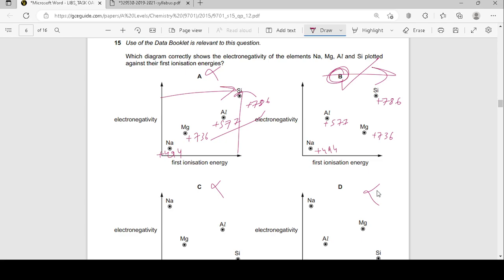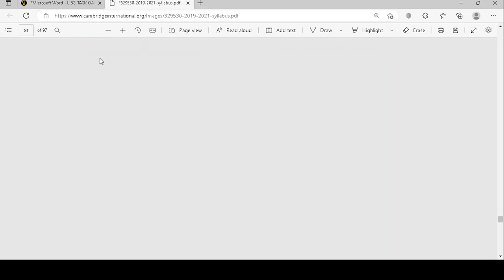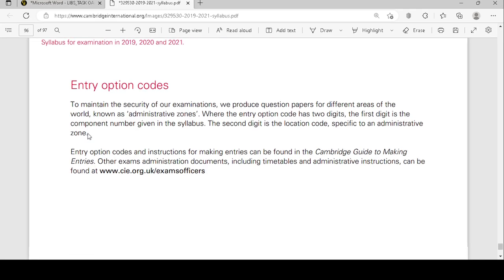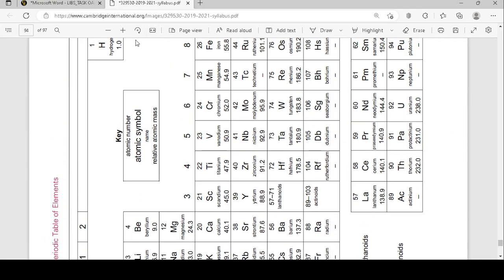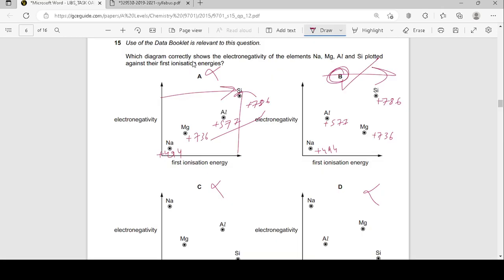But then magnesium, aluminium, the trend is a bit different, because between magnesium and aluminium, what happens between group 2 and 3, there's addition of a p subshell, right? Like, when you look at magnesium, what's the number of electrons of magnesium? It's 12. That's going to be 1s2, 2s2, 2p6, 3s2, right? But aluminium is one more than that. So 1s2, 2s2, 2p6, 3s2, 3p1. So it has the addition of a p subshell, right?